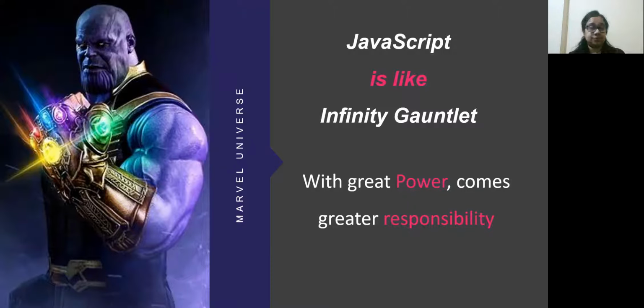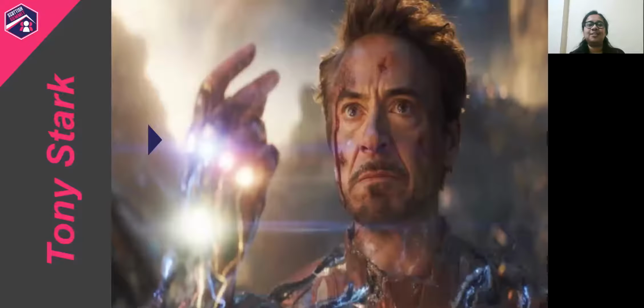So whenever we are using JavaScript, it's our responsibility that we use it in a responsible way and use it for betterment of the world, right? So when you get a chance, be like Tony Stark, like Iron Man. He also used that infinity gauntlet, but he used it for the greater good, and he used it to bring back all the disappeared people. So whenever we are using JavaScript, be like Iron Man, and use it for greater good, and use it properly so that it helps people.